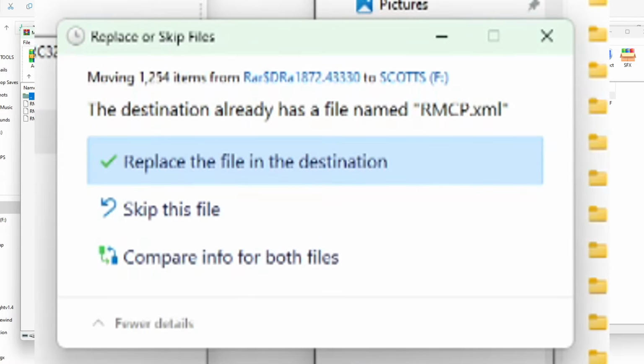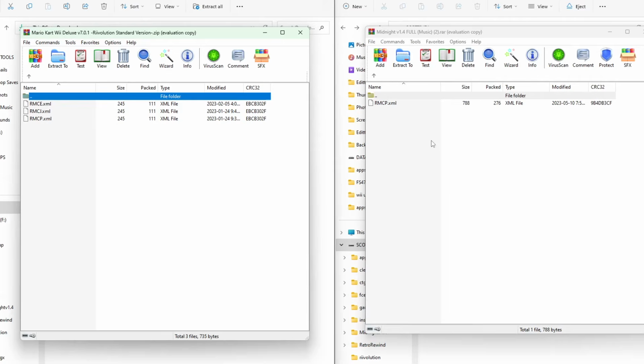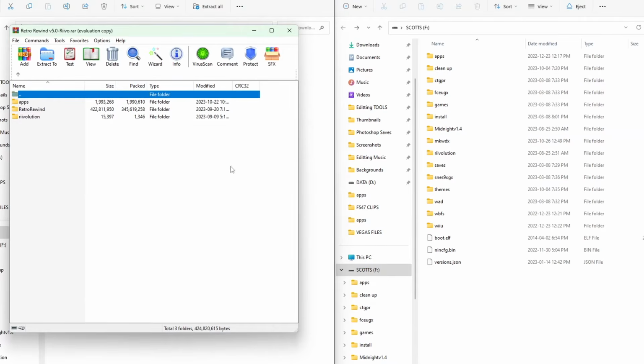So if you get asked to replace files and it's an XML file, do not replace it, and you will not be able to have that with the other mod that has the same XML file. So that's important to take note of. And now I'm going to do Retro Rewind. This is going to be the same process, so I'll just run through it quick.